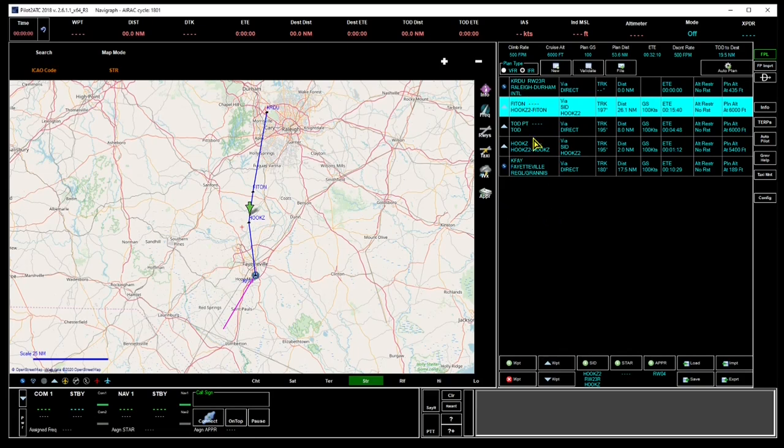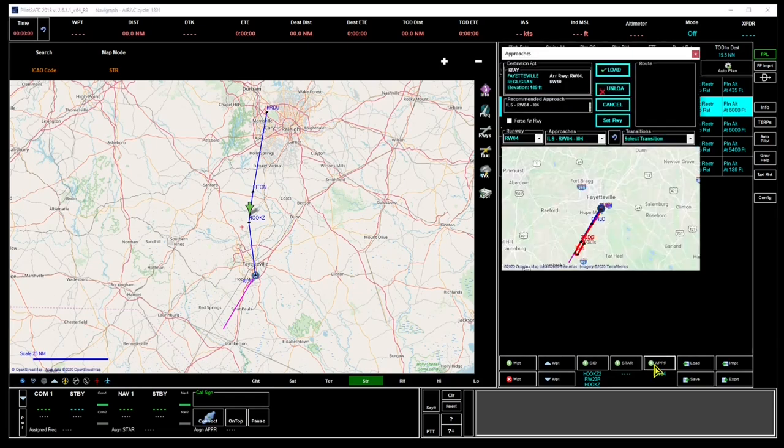So the only thing left to do now is add the approach. To do that, you click on the approach button. And here we are, Fayetteville Regional. They're expecting arrival runways to be 04 and 10, and again, it may not be the case, but we're going to assume runway 4. Here's all the runway choices. So runway 4, and then we want to choose whatever approach we want. And we've already decided that we want to do an RNAV to runway 4, so we choose that.